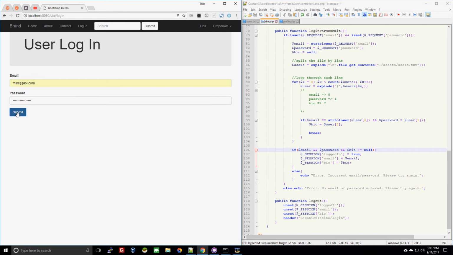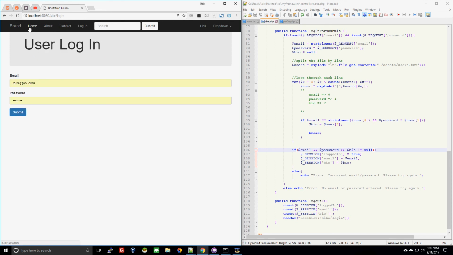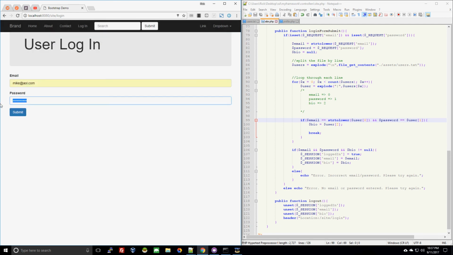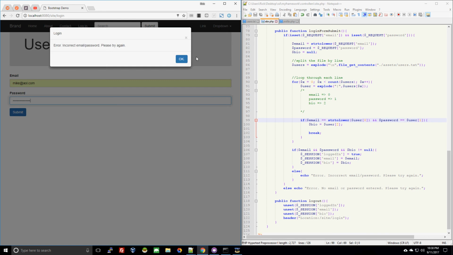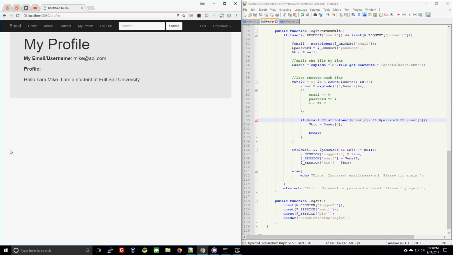Now let's try that again. Oh, you know what? I'm missing an equal sign on line 99. So that would probably explain why that wasn't working. There we go. That's the result we wanted. Error, incorrect email/password. If I keep typing in wrong passwords, it's just not going to work. Now, if I type in the password, which is password, it still works.